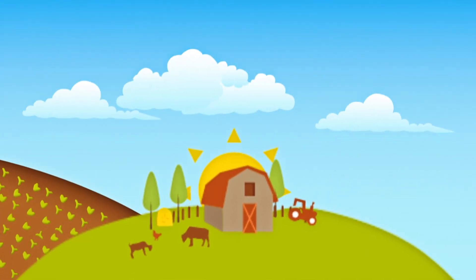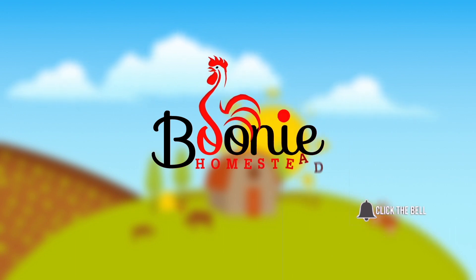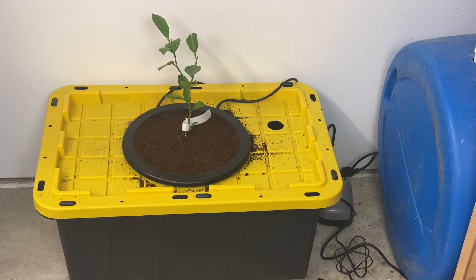So this morning it's like six degrees outside and today we're going to try something I've been wanting to try since I moved from the tropics back into a cold weather climate — that is to grow a citrus fruit indoors using hydroponics. I lived in the tropics for about 13 years and I've become accustomed to some amazing flavors from local fruit I've never seen in the United States except at specialty markets. One of those is the calamansi.